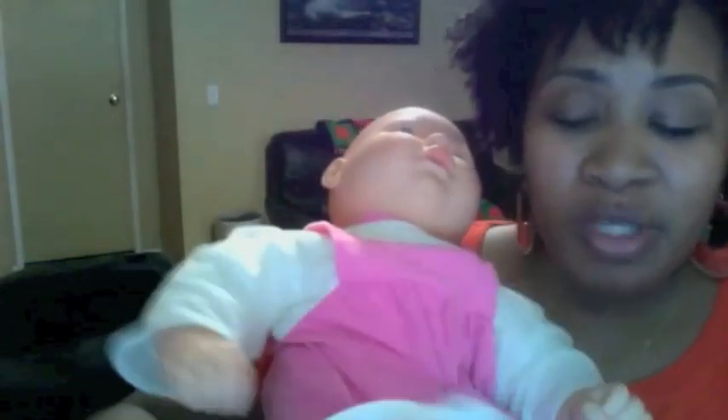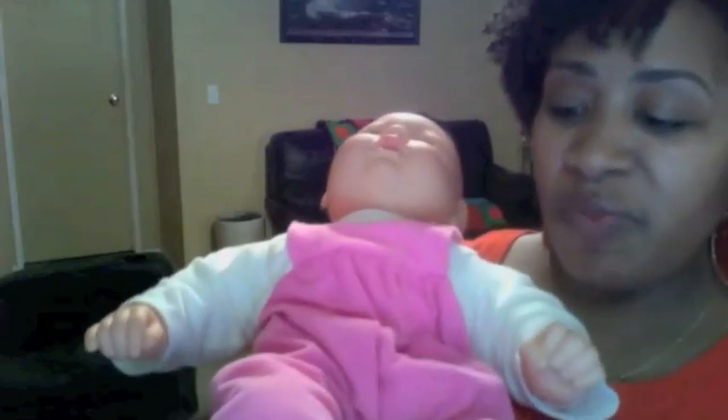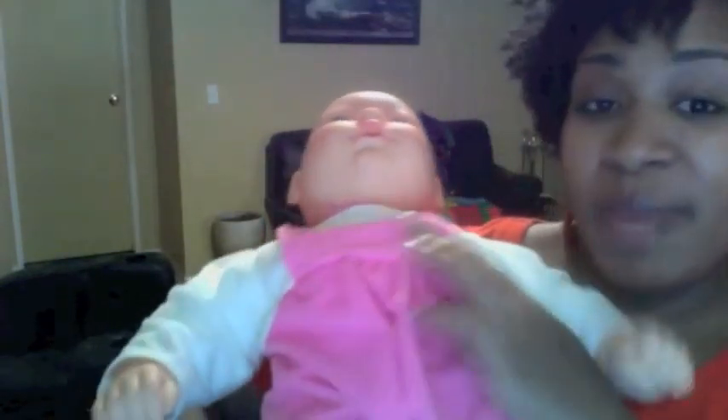I do have a new addition — it's my new model. Here it is! This is my new baby model. I will be using this to form my booties, my little overall sets, and maybe try to make something like this — so I can get the appropriate size. She has been named by a dear friend's daughter, Alyssa — hey Alyssa if you're watching! Alyssa named her Isabeth, so her name is Isabeth. We call her Izzy for short. This will help me with trying to form fitting stuff so it will be really newborn-sized.